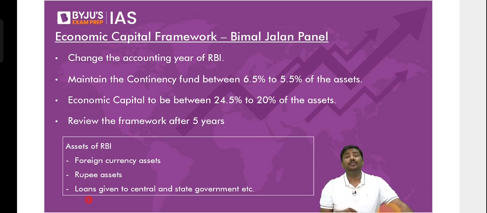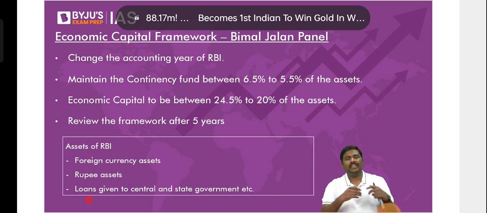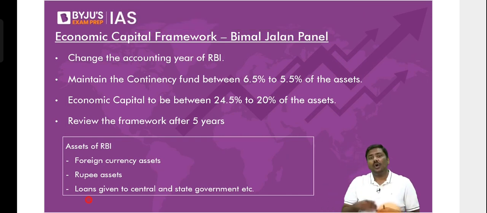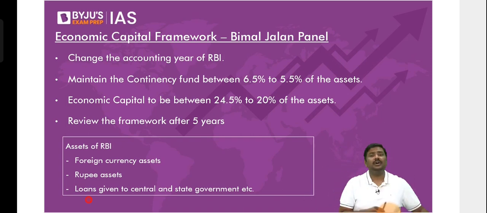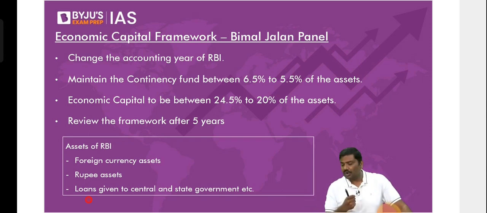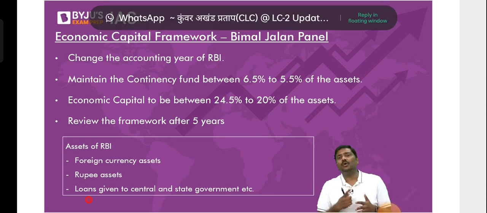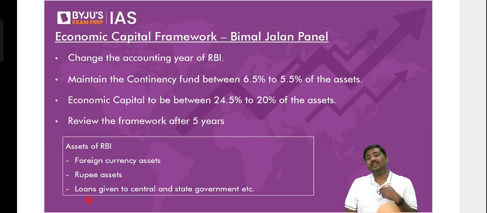Then we discussed the credit control tools, the most important one. Credit control tools or the monetary policy tools. I hope you remember monetary policy tools are divided into two parts, qualitative and quantitative. With qualitative tools, we can control and regulate the money supply, and we can also target specific sectors. The best examples are variation of margin requirements or priority sector lending, etc. On the other hand, the quantitative set of tools is the basic idea where you regulate, that is increase or decrease, the money supply. After that, we discussed repo rate, reverse repo rate, the standing deposit facility, open market operations, CRR, SLR, etc.